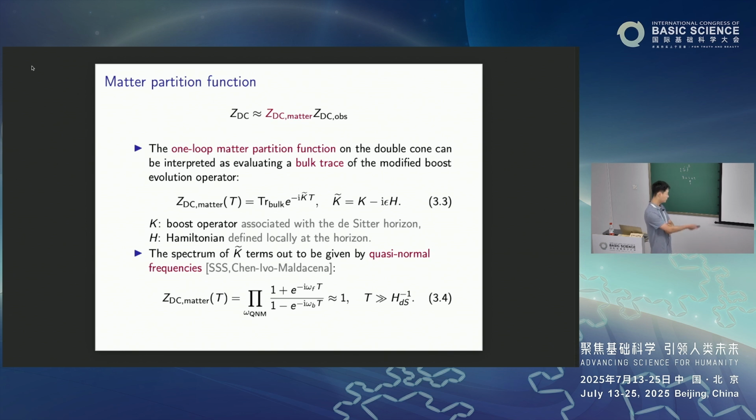And in particular, in this double cone geometry, this is general. You just sum over all the quasi-normal modes, which will give you this infinite product of the trace. And for this de Sitter case, all these quantities decay when t is bigger than the Hubble radius. And such a time when the matter field on the double cone decays to 0, in the case of quantum chaos, defines something called the Thouless time. And here we find that the Thouless time is equal to the Hubble time.